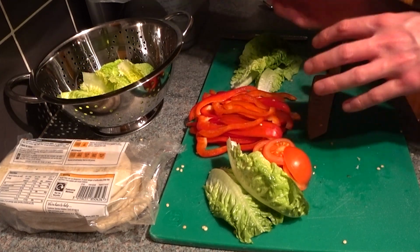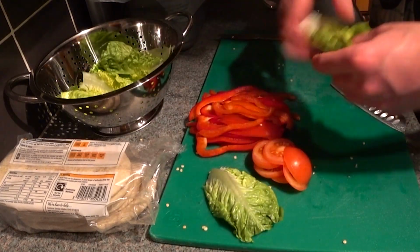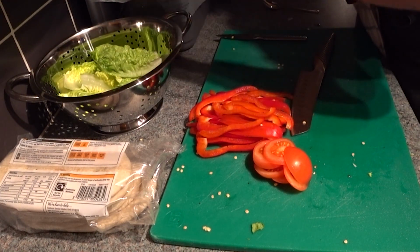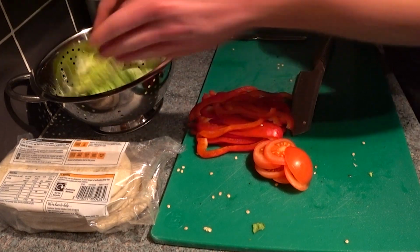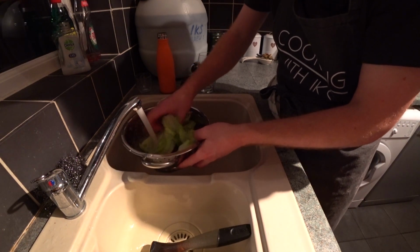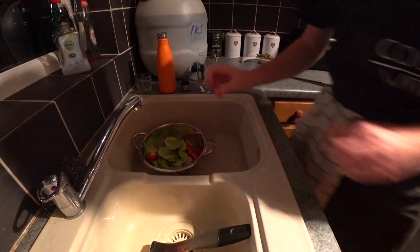And then when it gets to the centre of it, it starts tasting a bit funny. So we can take them bits off, because there's nothing wrong with them. It's just they've gone a tiny bit dead at the ends. That's fine. Cut that off. Right, I'll just chuck the rubbish in there. Right, that there. Pop that in there, folks, with that. Tomatoes are fine. That's alright. Lovely and fresh. Just leave that there for now.